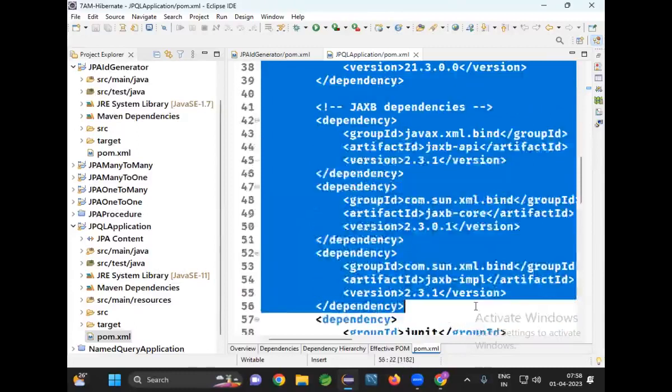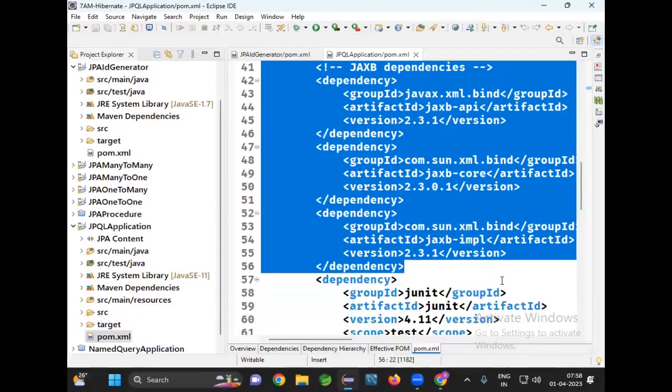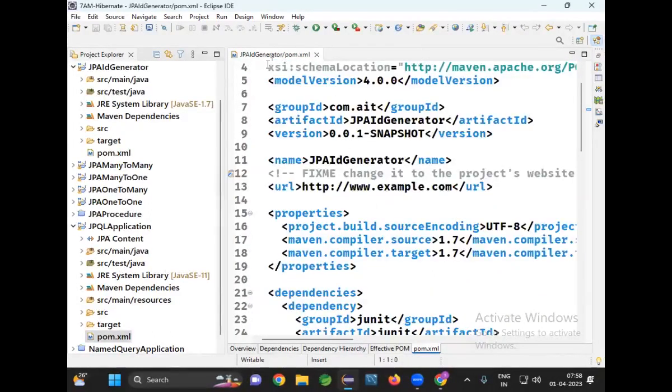OJDBC8 means Oracle. No problem. We'll test on both Oracle and MySQL.